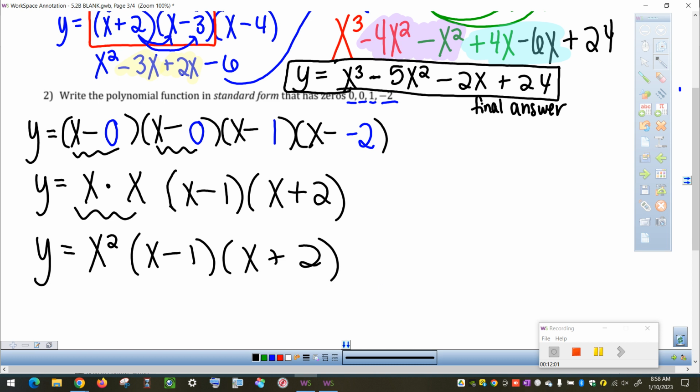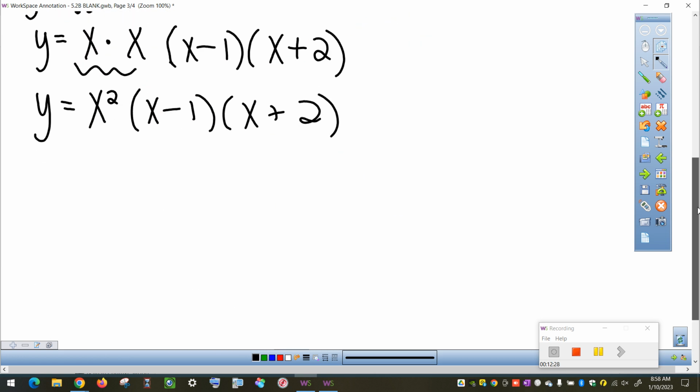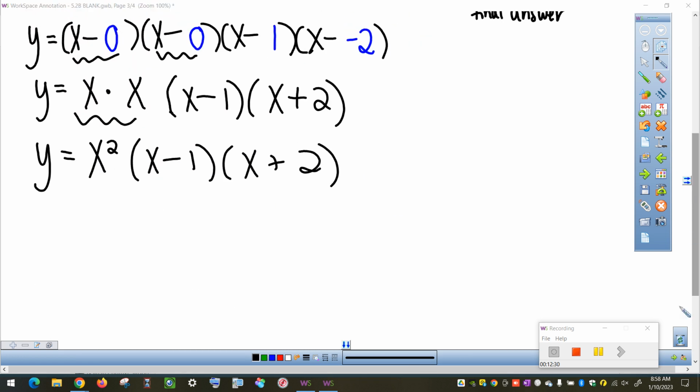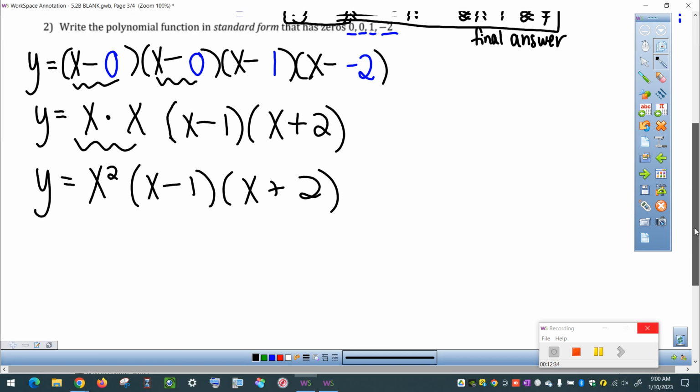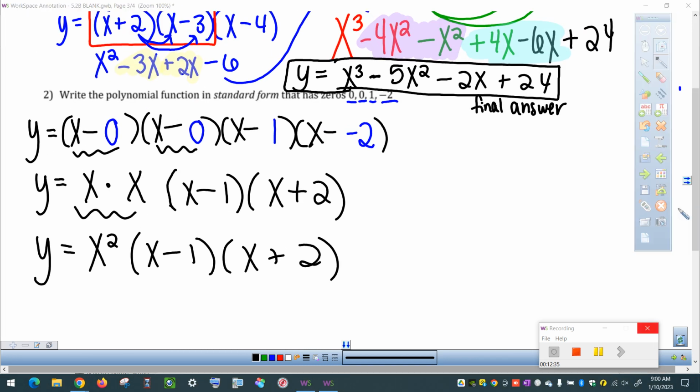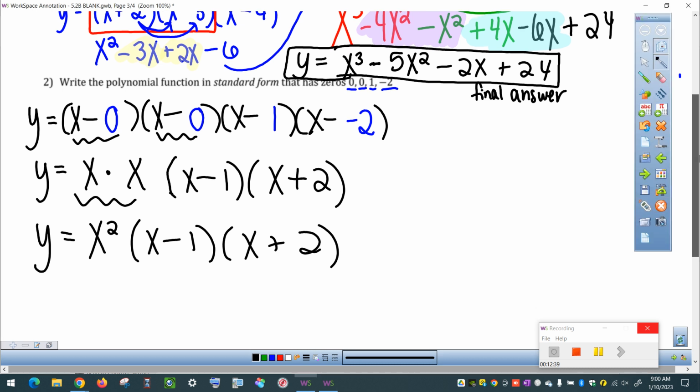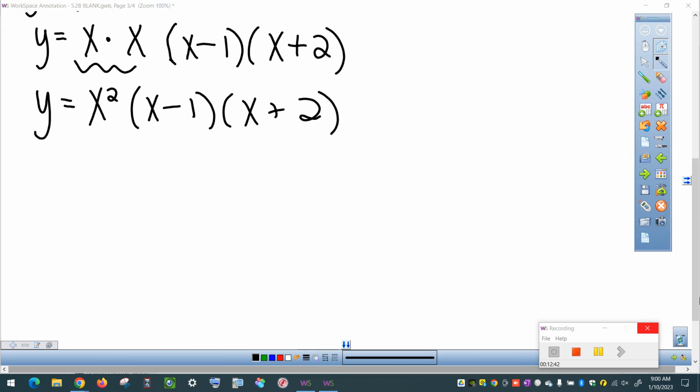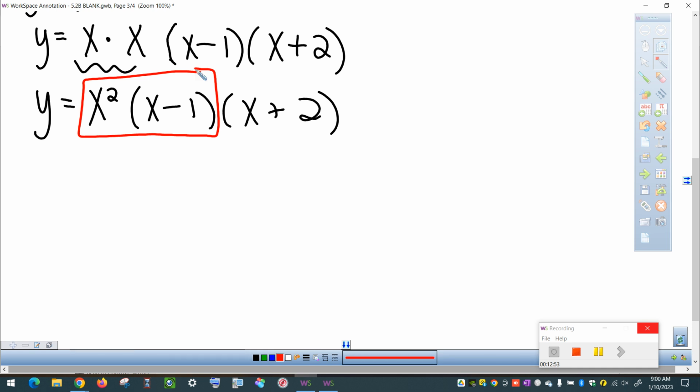Lots of connections here. All right, we do still need to go through a process of multiplication because we don't want parentheses in our final answer. However, this multiplication is actually going to be easier than what we did in the first problem. If we still think about grouping these together and just do the first factor part multiplied by the second factor, we don't actually need to do FOIL here because this is not inside of a parentheses. All we need to do here is just the distributive property. So we'll just multiply x squared by each part in the parentheses.